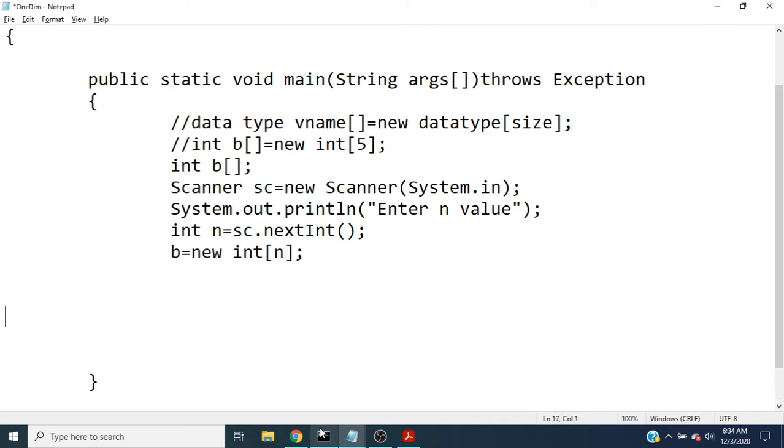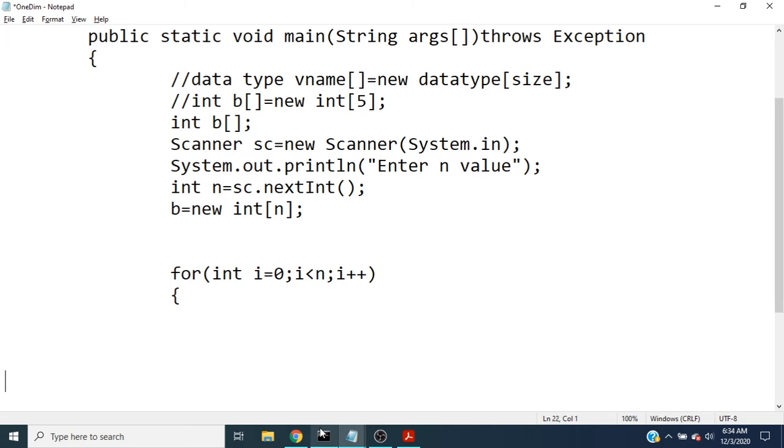Based on the size, I just wanted to read the number of elements. So in order to read the elements in an array, I can make use of the for loop: for int i equal to 0, i less than n, i plus plus, opening bracket, closing bracket.